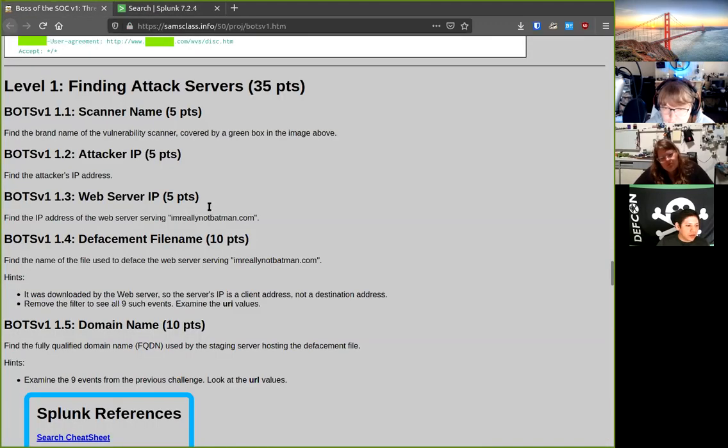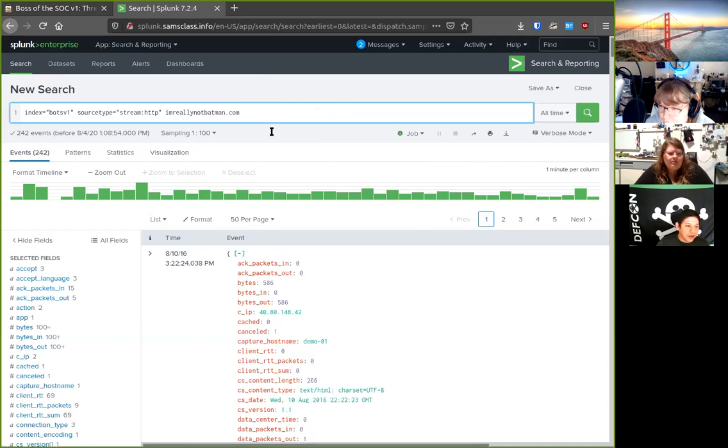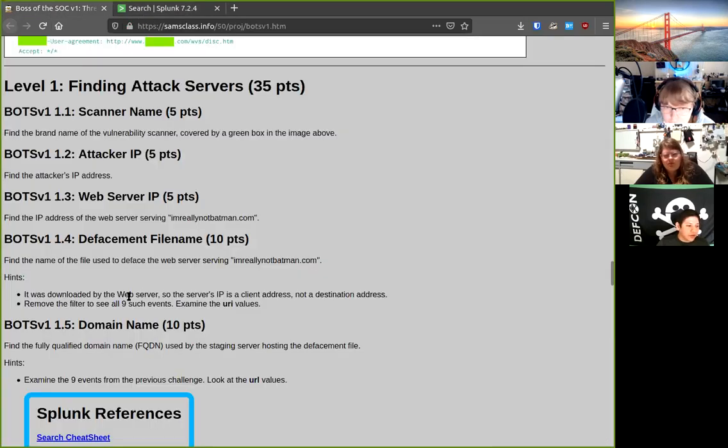And again, you need to use the web server's IP address as the client, not the destination. You can also filter by looking at the URI values, and you can add URI as an item in your search to narrow down from 242 down to the 9 that you'll need to answer this question.